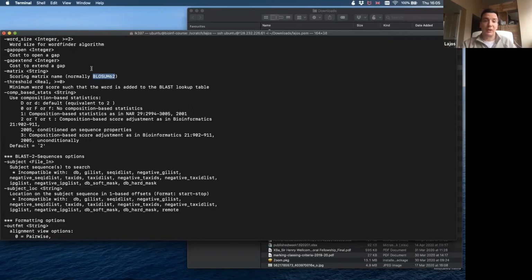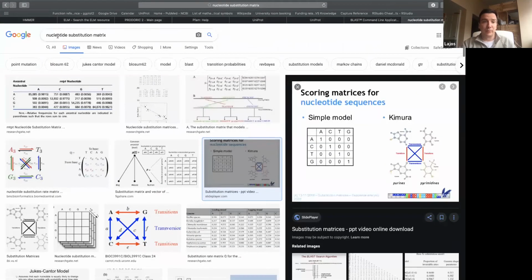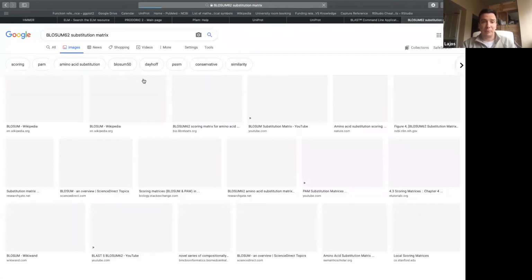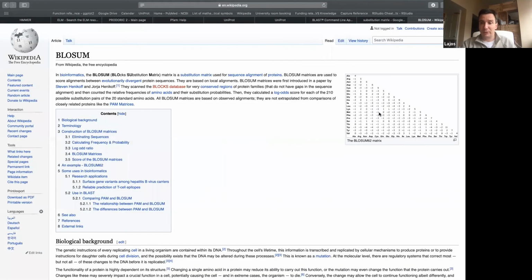If you think about the 20 different amino acids, you can imagine that replacing a hydrophobic residue with a hydrophobic residue is much more tolerated in a protein than replacing a hydrophobic side chain with a highly charged, negatively charged residue side chain. And this is what is defined in this BLOSUM matrix. If you look for this specific substitution matrix, you can see here. Let me just show you an example.